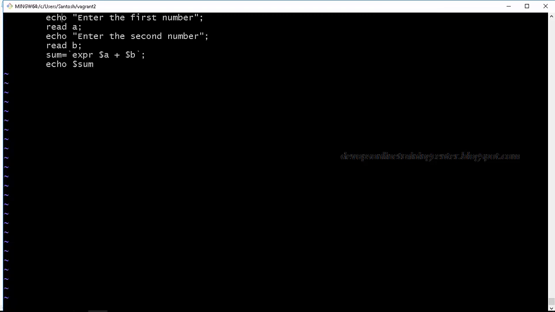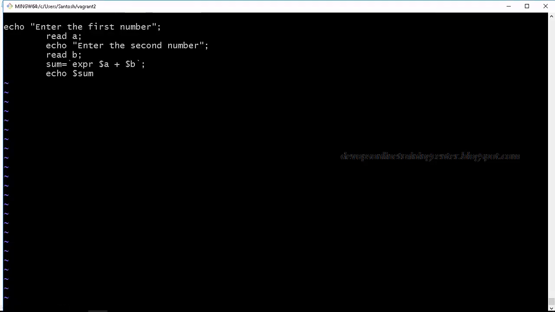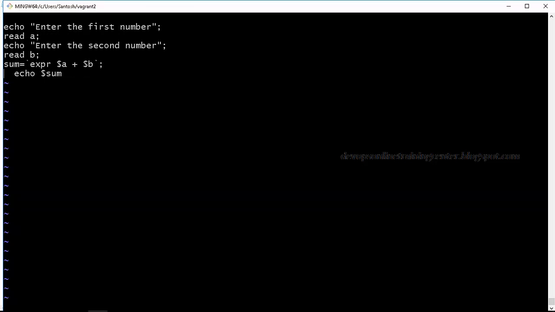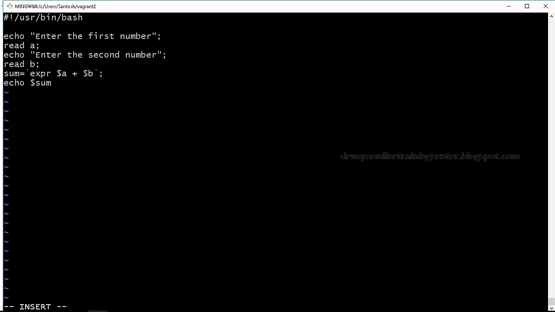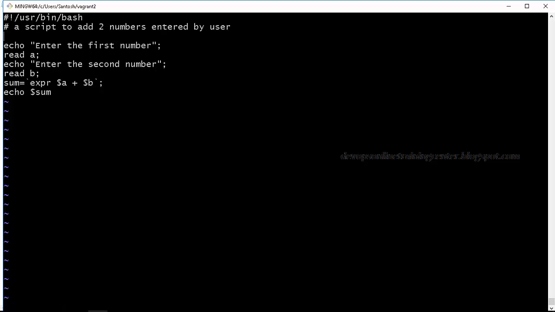So let me add also the first line, which is my shebang line. Is this fine or any syntax issue?